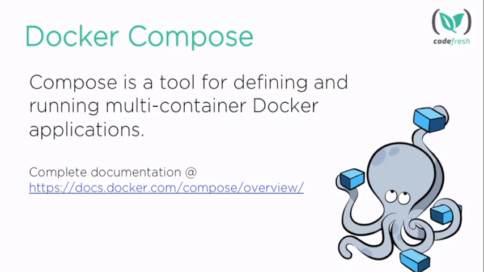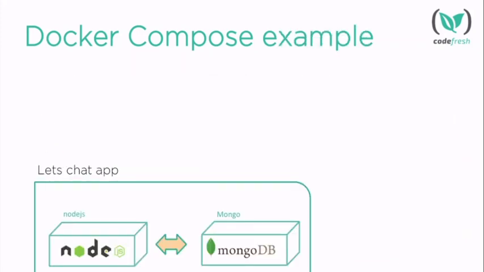Okay, so Docker Compose. Docker Compose is basically a tool that allows us to define a multi-container application, a composition, and then build it and run it. Run it on our local host, run it on a remote host, run it on top of multiple hosts using Docker Swarm, and so on. We will cover Docker Swarm in one of the future meetups. You can get complete documentation of Docker Compose on docs.docker.com/compose.